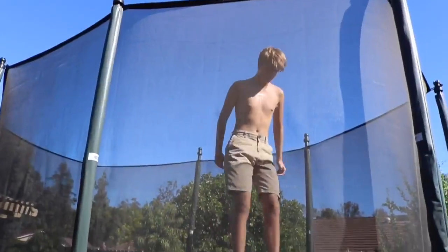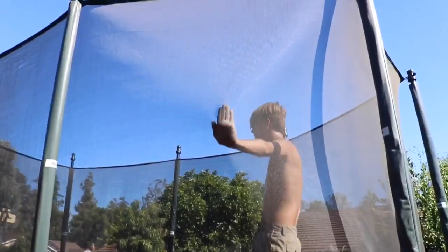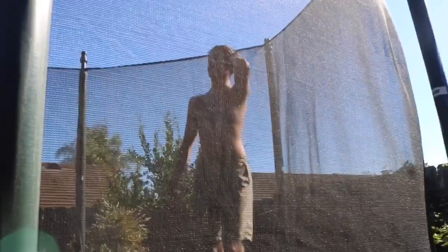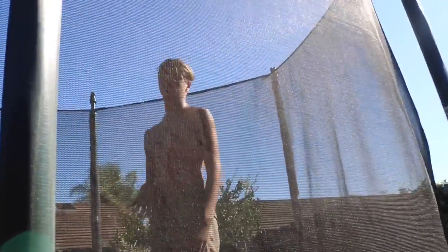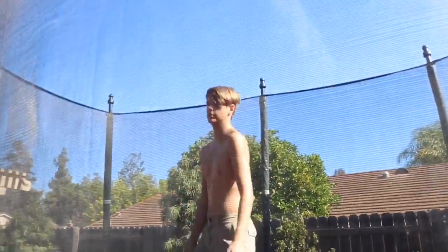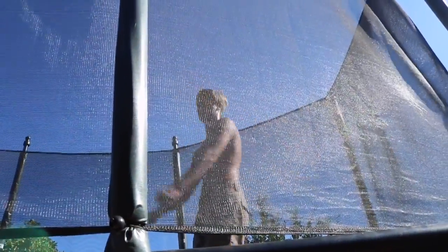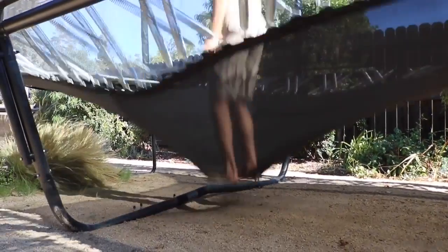It's pretty good — it's like the first trick of the day. I'm pretty satisfied with it. Maybe we'll cross the back ones in the near future, probably not today. The whole reason we did this is because I bottomed out without a double bounce, and I'm going to test that. So Drew's going to record the bottom as I jump. I was actually bouncing higher than yesterday and I didn't hit it, so that's good. That was pretty much my max height, so I don't think I'm going to hit it anytime soon.